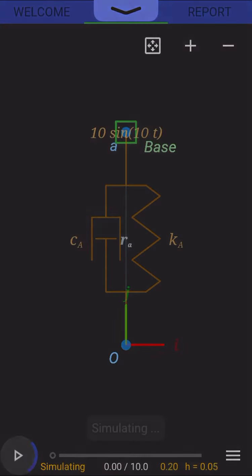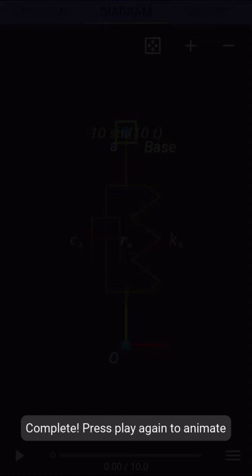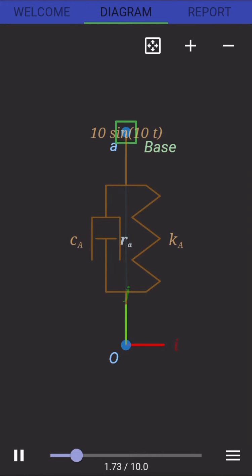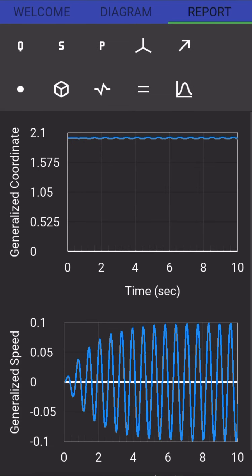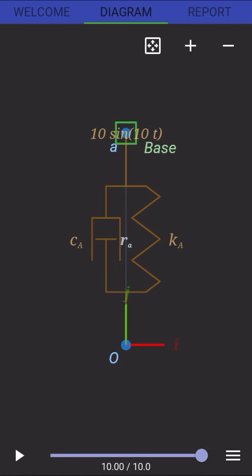Now, if we go in and simulate, still not a particularly large oscillation. I'll get to that in a moment. But if we look at the plot of the states, you can see we get pretty much a steady state response at the driving frequency, getting all the way up to about 0.1 meters per second when it gets to its steady state.